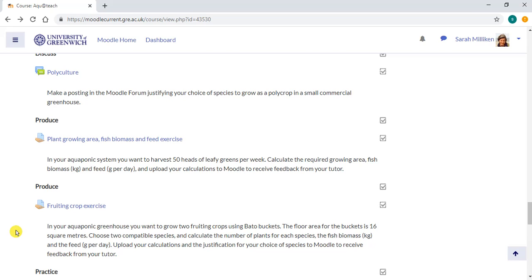Sharing definitions in the glossary and resources in the database, and the use of the forum and workshop activities creates a community of learning which further supports the student as they progress through the module. The activities in this module have been designed to develop the commercial awareness of the student in terms of what plant cultivars are available in their country which might be suitable for commercial production.